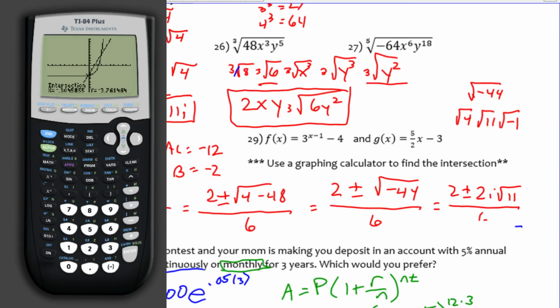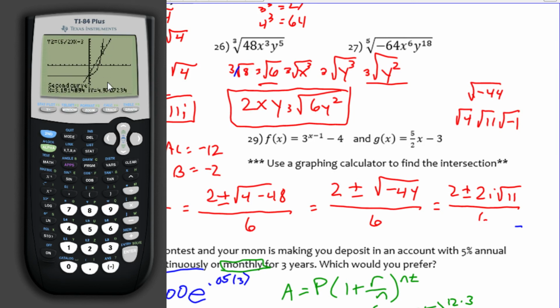Because we have another intersection point right up here, I need to know what that one is as well. So I'm going to go back to calc and hit number 5. It says, what is the first curve? When I do this, I'm just going to move along the function closer to that point, so I'm just hitting the right arrow. Oop, I went too far. Okay, my blinking cursor is right now on the exponential curve, and I'm going to hit enter. Now it says, what's the second curve?